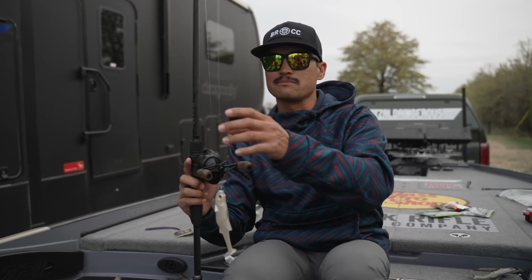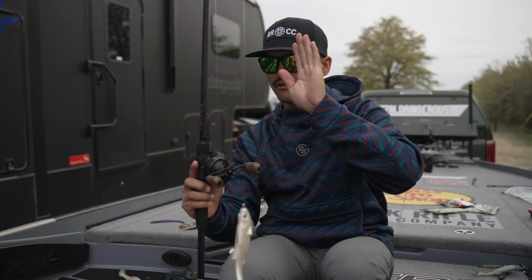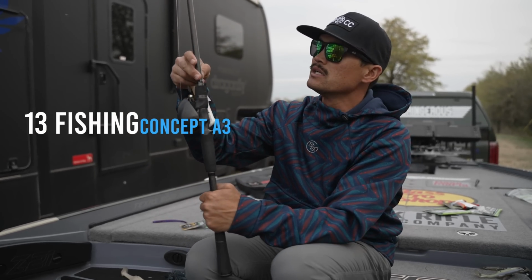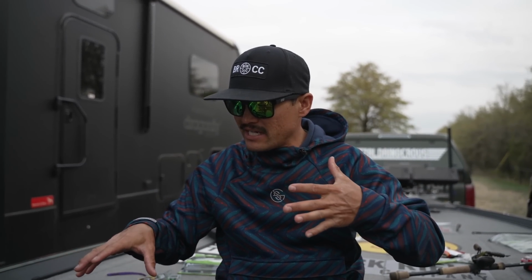So exact same setup, exact same rig, 20-pound test in VizX or 17-pound test in VizX, straight fluorocarbon, Concept A3 reel, and this is a Muse 7'9" heavy. It's just a big pitching and flipping stick is all it is. So okay, those are the 3 setups. So that is the kind of physical portion of it.